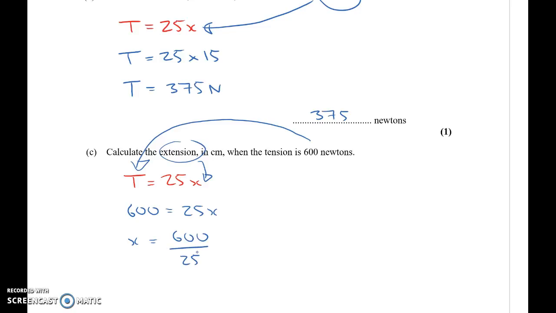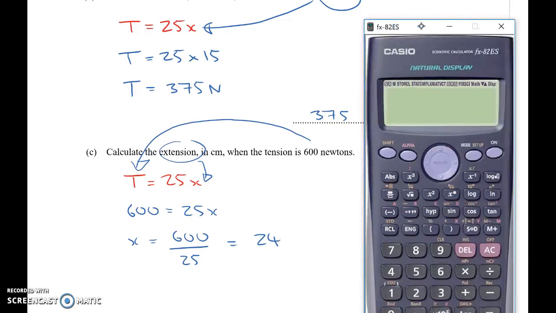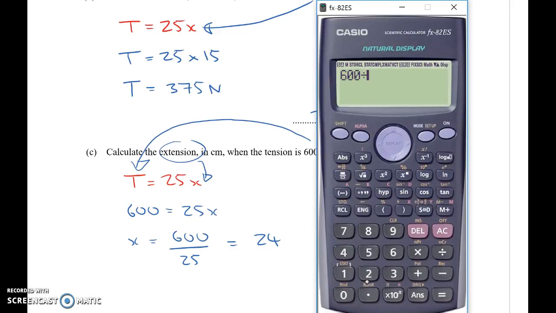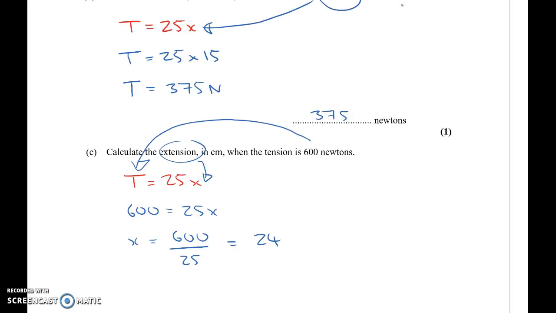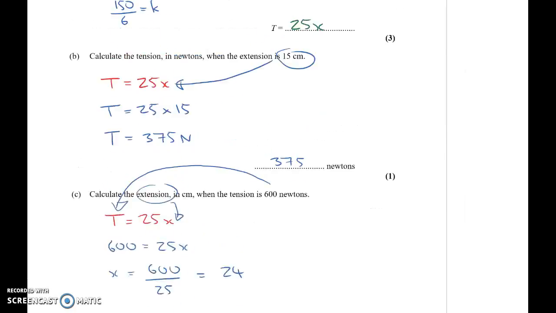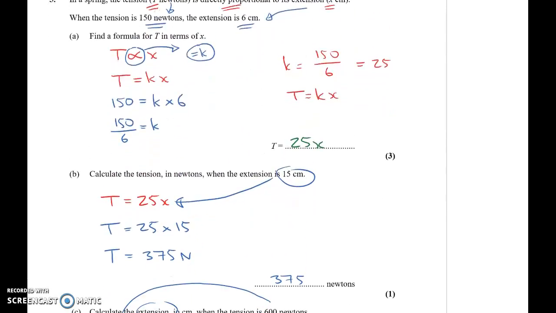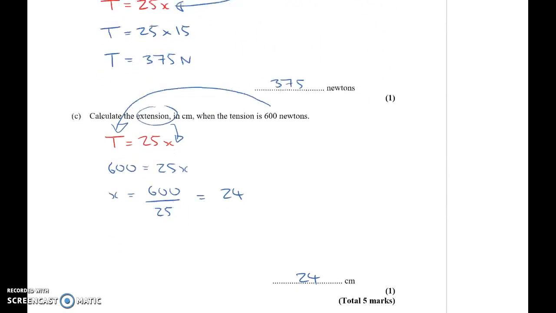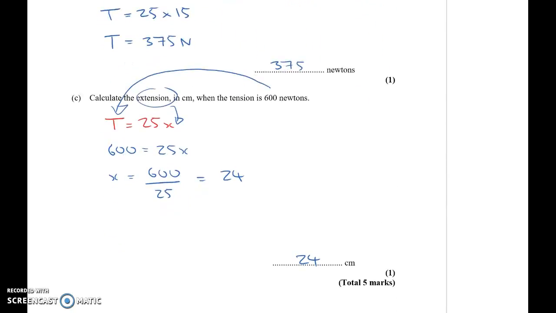Okay, so 600 over 100 is 6. It's going to be 4 times that. That's one way we could look at it. So I reckon we're going to get 24. Okay, so x equals 24. If we're not sure, we could always have a check. 600 over 25. Bingo, 24. Okay, so x is 24 centimetres. Done. Okay, so that's a fairly standard question. We've got 3 marks for a start, bit of work to do, and then 2 lots of straightforward substituting. So 5-mark question.